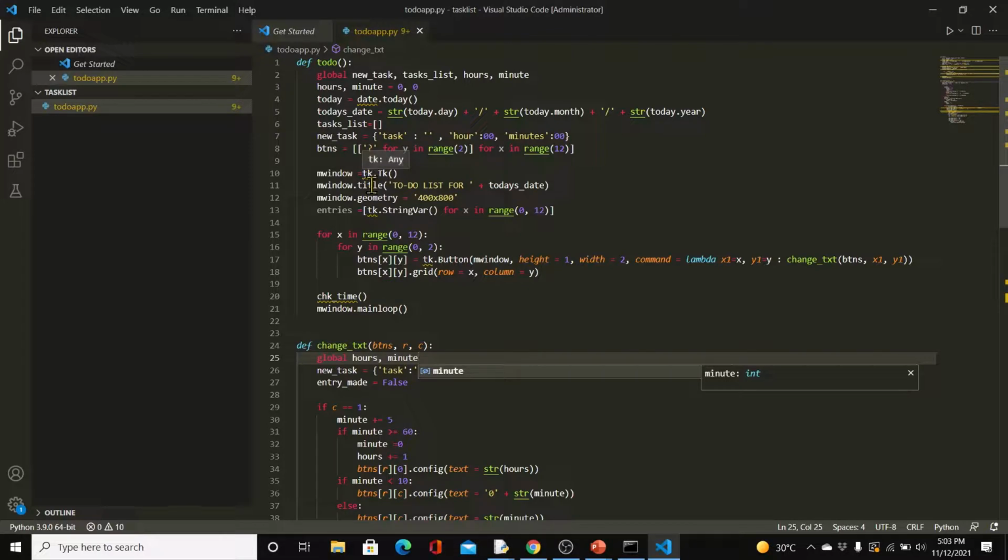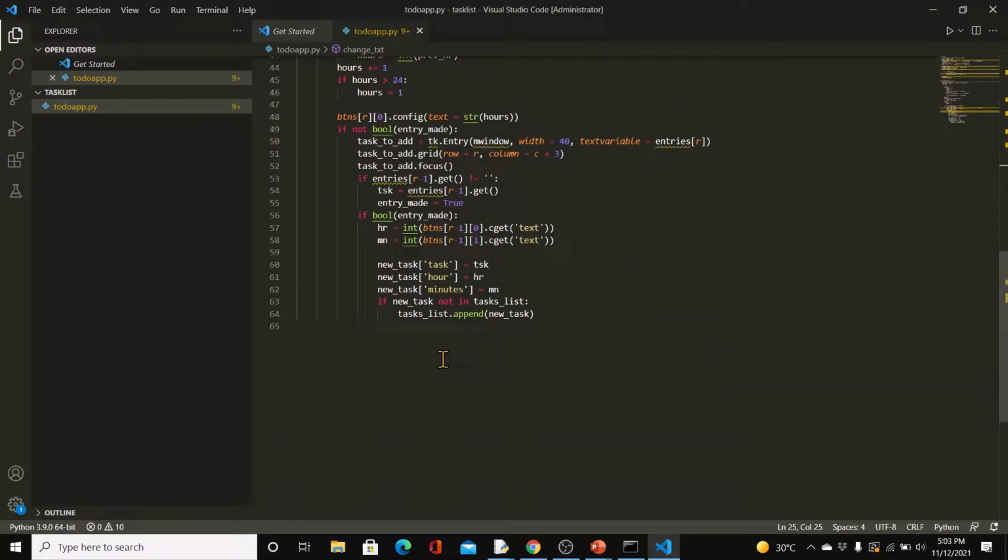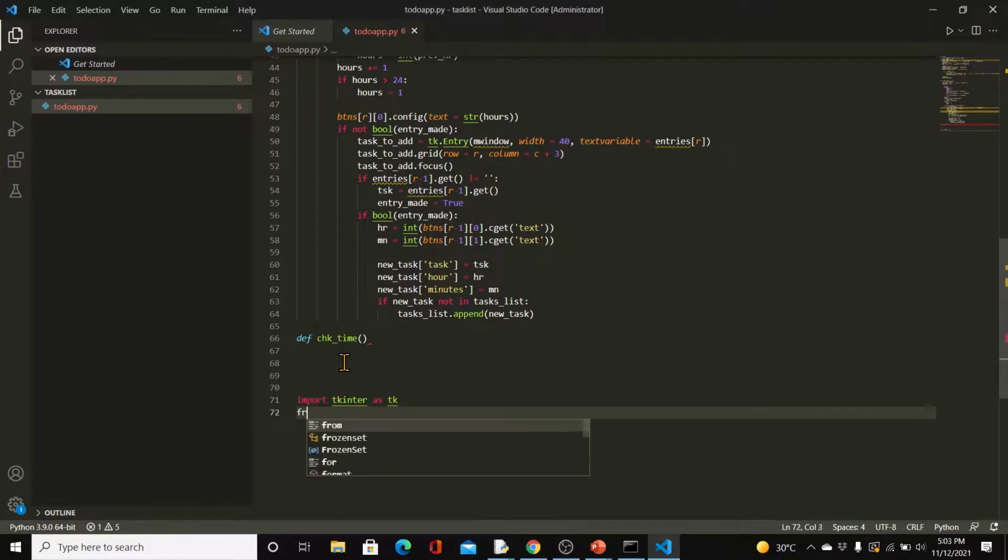In date and TK, we need to import Tkinter and date. Right, so let's do that. So we have another function, def check time. Right, so below that we'll have the imports. Import Tkinter as tk, from datetime import date, and we'll see if we need more imports as we go along.